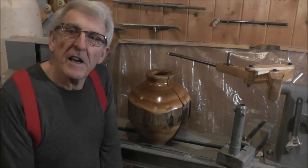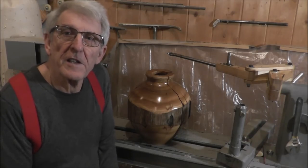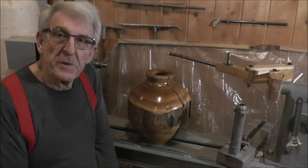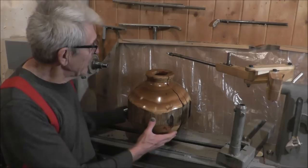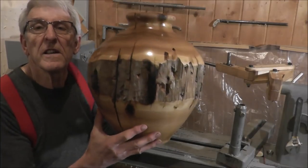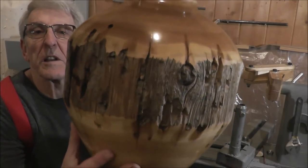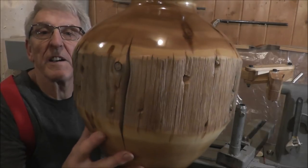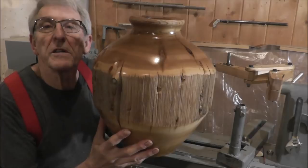I guess that wasn't such a dumb idea after all. I ended up with a finished project and it was lots of fun. I got to try the laser out for the first time and I'm very pleased with the end result. It's a fairly good-sized piece of turning and it worked very well. Here's the finished product — you can see the texture around the outside from people climbing the pole over the years doing inspections and repair work. And it'll be a nice keepsake from that pole that was put in when we first moved here.